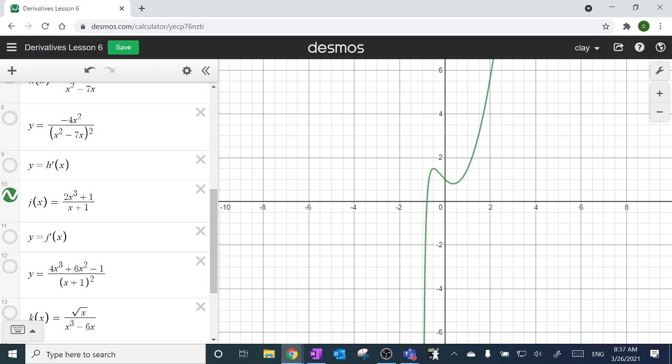Then it's going to cross the x-axis. It's not going to go down very far because this part isn't very steep. In fact, it looks like it has a slope of about negative 1, so it might go down about as far as negative 1. Then it's going to cross the x-axis again right here, and then go up again, not quite as steep as this one was. So I'm expecting something kind of like a parabola, but not symmetrical, because one side's steeper than the other. It crosses the x-axis twice, and between the two crossings, it goes down to around negative 1 or so. Any questions?